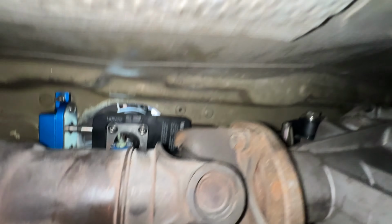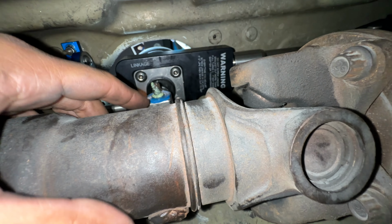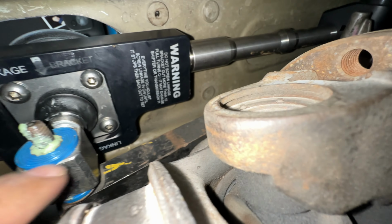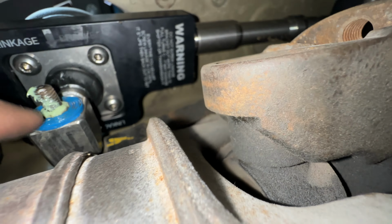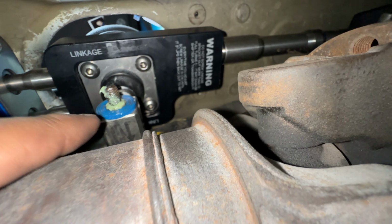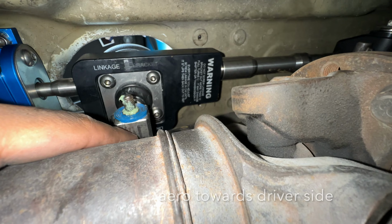What we have to do, what we did is this one, you have to make sure you twist it counterclockwise, all the way, and then count 10, and you'll see the arrow pointing that way. So you twist it counterclockwise at minimum of 10. So don't go past 10 turns because apparently the instructions said not to. So I did 7, and then make sure the arrow points that way.